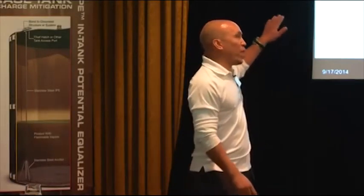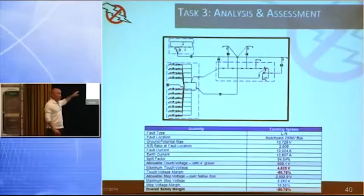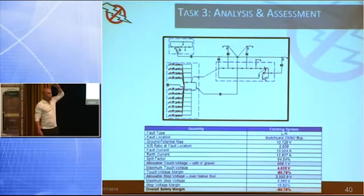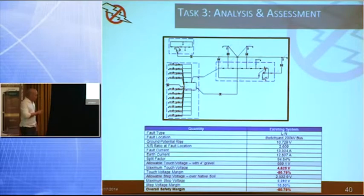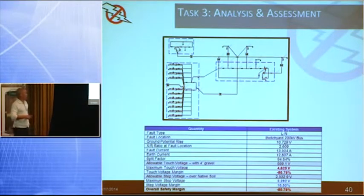This facility was built way back in the 1940s. The power line is 470 kV, and it was actually a little bit low, so the personnel were very much inside of that electromagnetic field. Here, what they were looking to do was expand. They wanted to add another 230 kV line. Well, we came back to them: hey, you can't even do that. Your existing parameters are way out of touch.